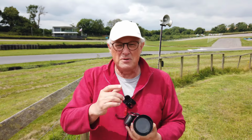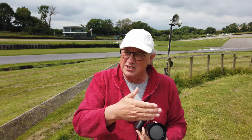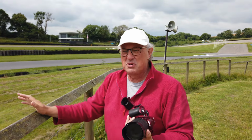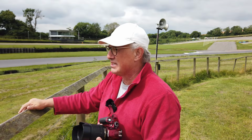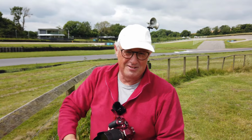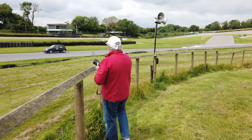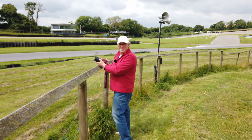Anyway, I said I might go into town. I was thinking I might sit around a roundabout and watch the cars coming by, or into town and the buses. What I had in mind was that I might see the odd person on a bicycle. But to be quite honest, this is just as exciting. In fact, this is more exciting than watching a bus go by. Unless you're into buses, you know, good for you. Whoa, these lads are, oh, wheel lifted. And I missed it. Did you see that?